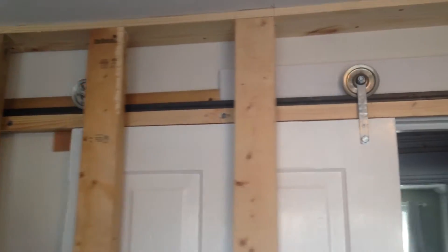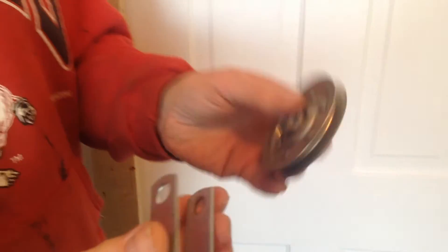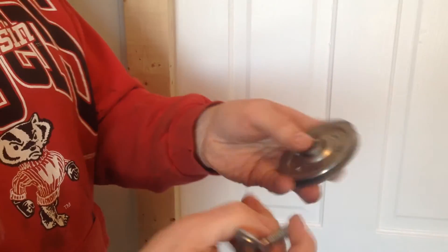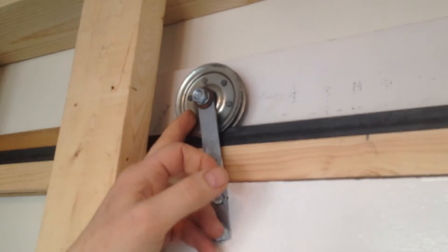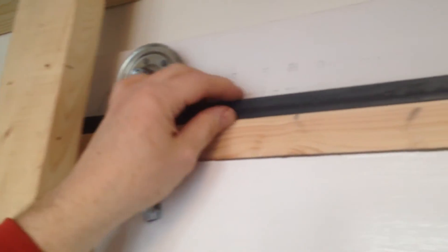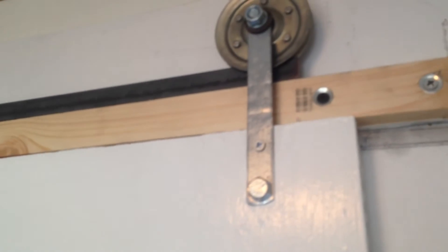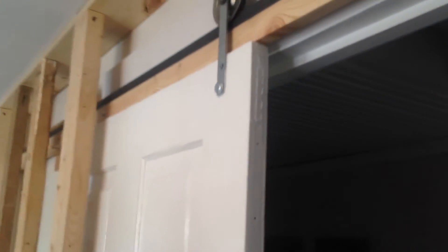How we accomplished this — I took some old pulleys and bracket hardware. It cost all of about $3 at Menard's, and I just took the brackets and flattened them out with a hammer. As you can see at the top of the door, I just bolted the brackets to the top of the door with the garage door rollers. I bought a $5 piece of angle iron, drilled some holes in it, and screwed it to a wood strip to create my own track for $5. I actually had these pulleys on hand already, so that didn't cost me anything either. Now it just rolls back out of the way.